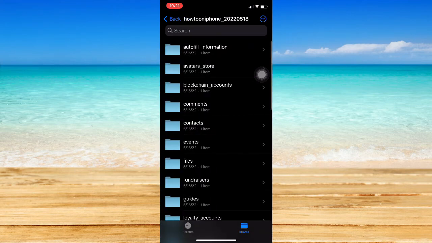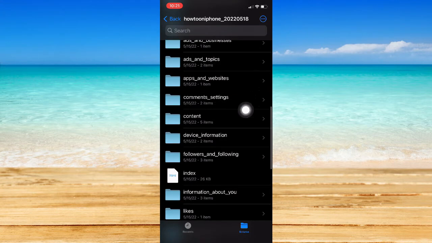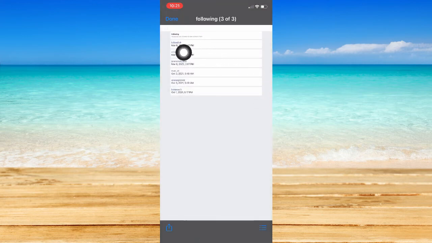So right here, what you're going to do is to search for the followers and following, which is this one. So go to followers and following and then search for the follow request. Since I don't have any follow requests, I may not be able to see the list or the file. So assuming that this is a follow request, we just simply click on it and then you may be able to see the list of those following requests.